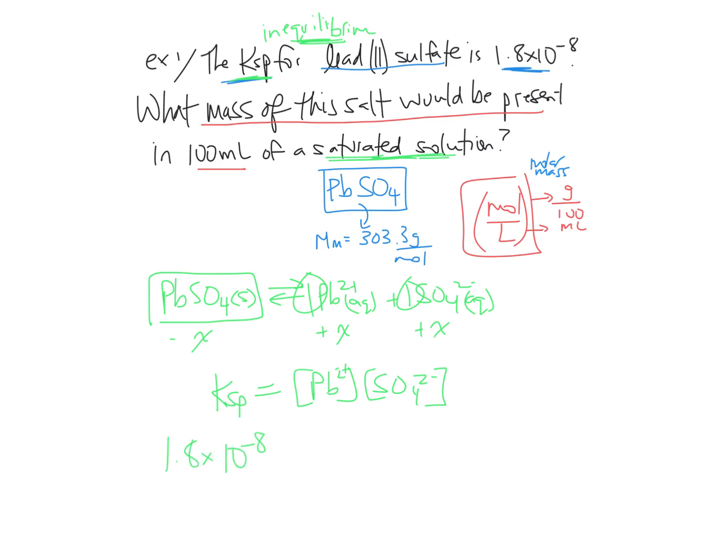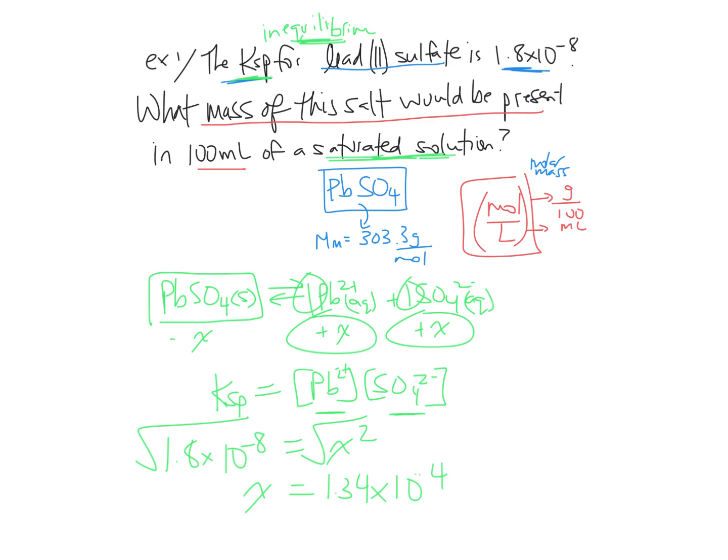The key to solving this question is that since both of those have the same value, we only have one variable to solve for, so it's going to be x squared. It's x times x, x representing the concentration of Pb2+ and x representing the concentration of sulfate. Multiplying those together, we get x squared equals 1.8 times 10 to the minus 8. If you solve that by taking the square root of both sides, it's a perfect square, you get that x is equal to 1.34 times 10 to the minus 4.